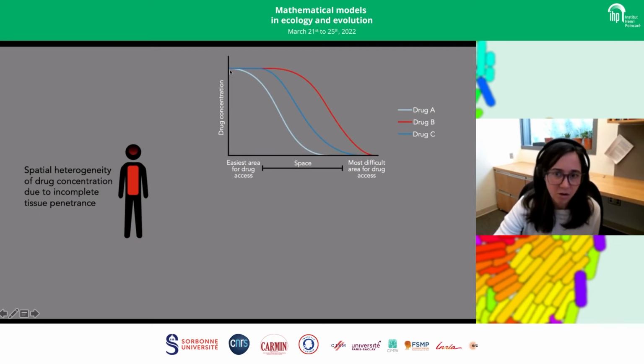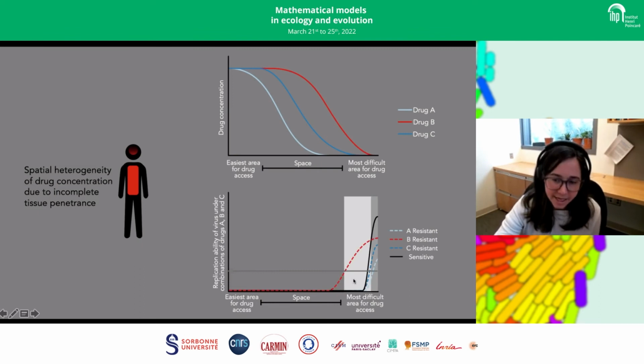And while I've drawn these as a cartoon of nesting things where drug B has strictly dominant penetrance compared to drug C and drug A, in reality there could be more complicated patterns in which drug A is good at getting into the lymphatic system and drug C is good at getting into the central nervous system. But the idea here is the same, in that there may be areas of the body where, for most of the body, there's no replication that's able to happen because of the drug concentrations, but in certain areas we may imagine that a single drug resistance or the drug-sensitive virus is able to spread.